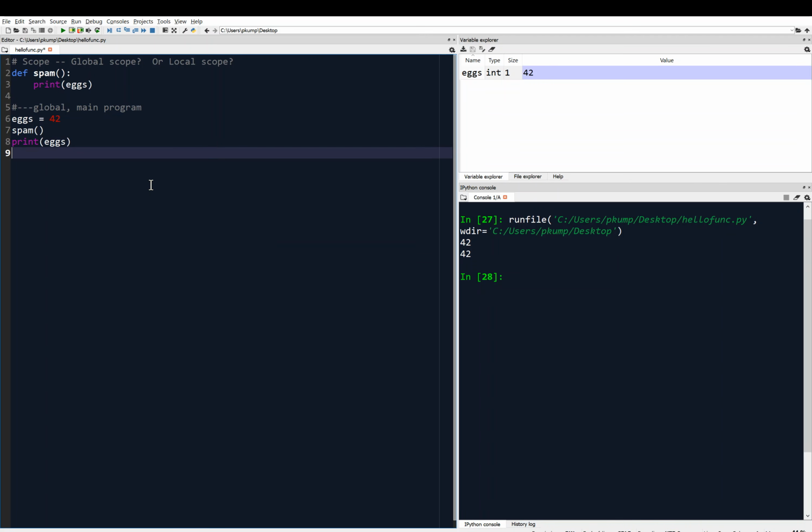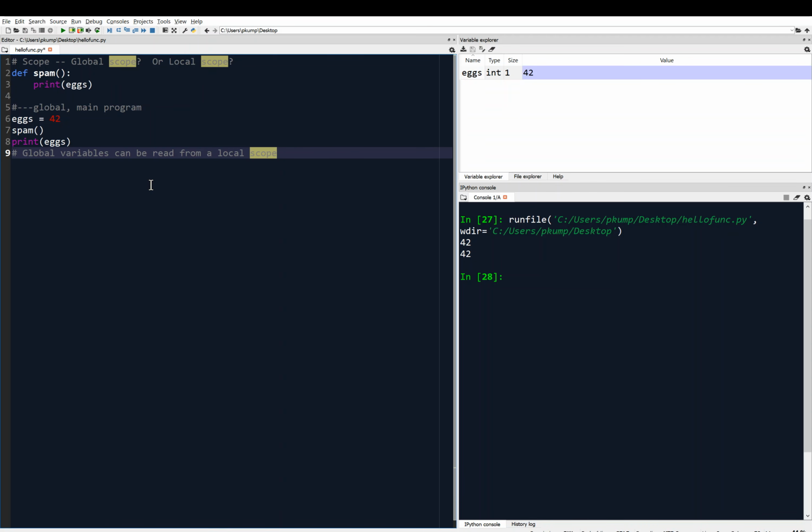And so the takeaway here is that global variables can be read from a local scope. And if you think about the words local and global, this should make sense.